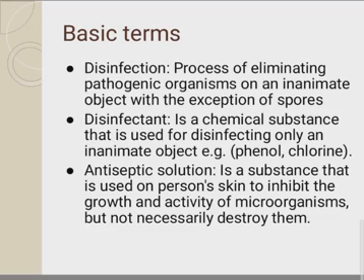First one is disinfection. Disinfection is the process of eliminating pathogenic organisms on an inanimate object with the exception of spores. The inanimate object means the object that does not move, like non-living things like floor, wall, table, but not on the human body. So disinfection is a process of eliminating pathogenic organisms on an inanimate object with the exception of spores. That means that spores do not get eliminated while using disinfectant.